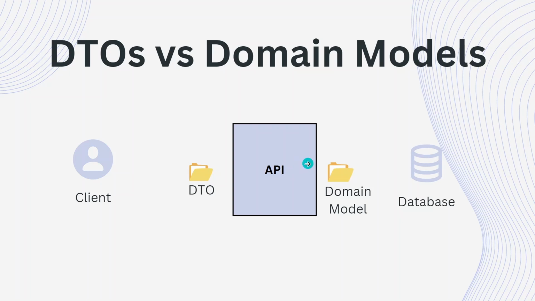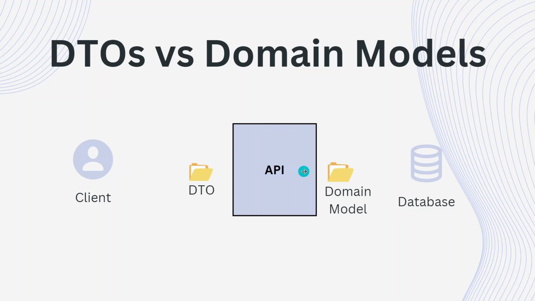When you use Entity Framework to talk to a table, it gives us the domain model, because the DbContext class only knows about the domain models. But because we have the domain models within the API, it is a good practice to add a layer of DTOs, that is the data transfer objects, and that is what we send back to the client. So we never send the domain model back to the client, but we send the DTO instead.